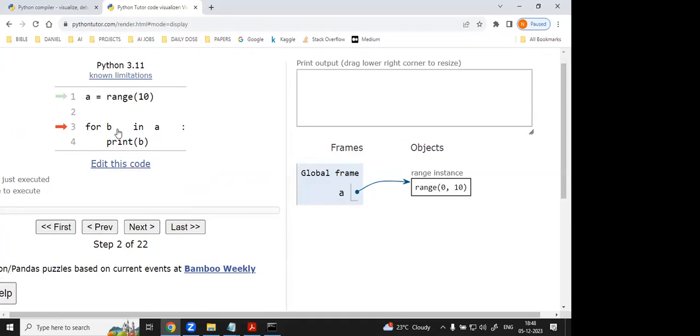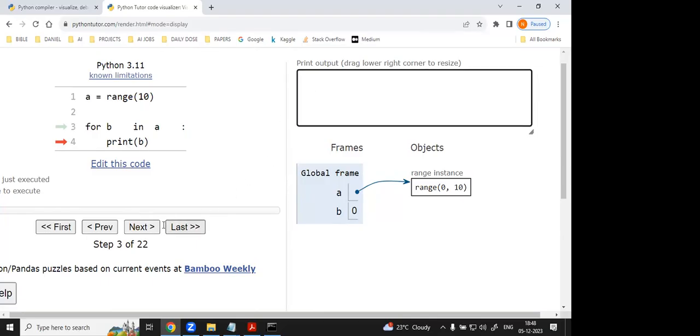First time, it will enter into range and there is a first value. The first value is 0. That B variable captures the 0 value. Now click on next. Wow, exactly as happened. B is a temporary variable. This B variable is taking the first value. What is the first value? 0. And it goes beside this one and it is printing actually.